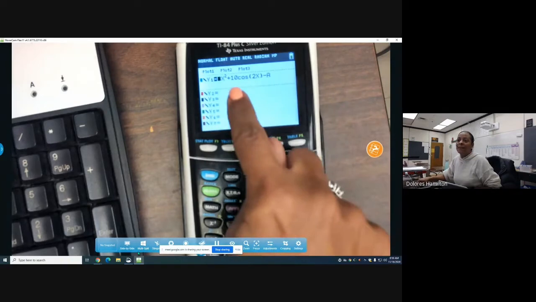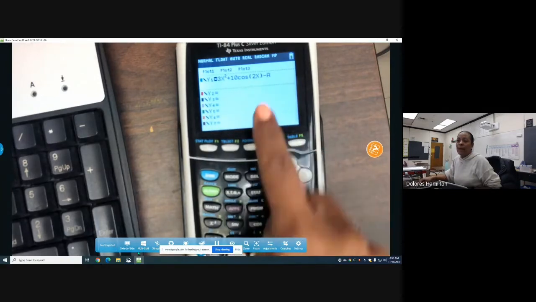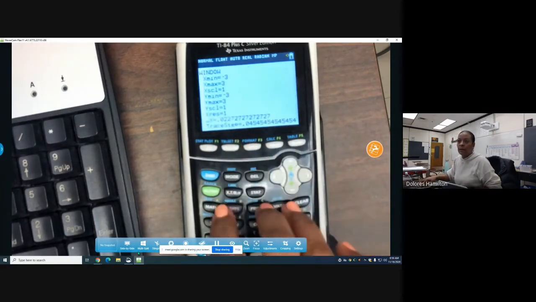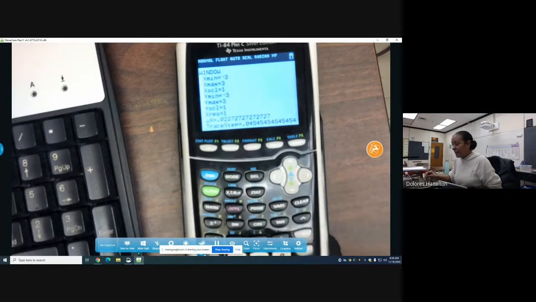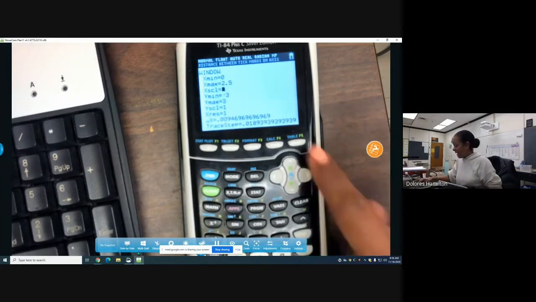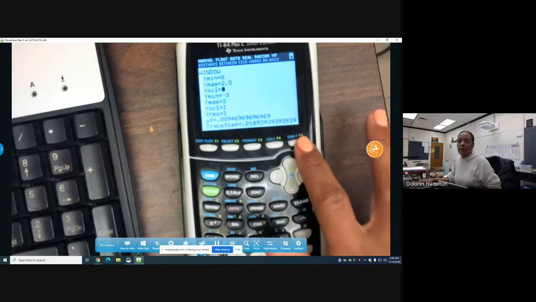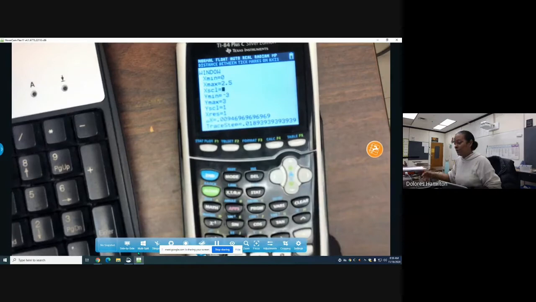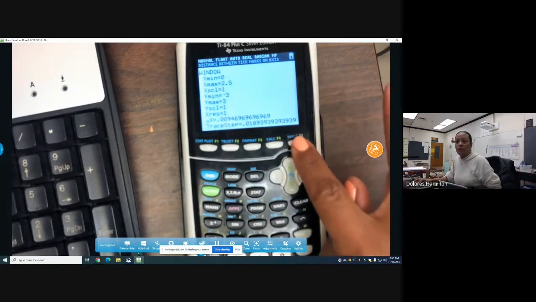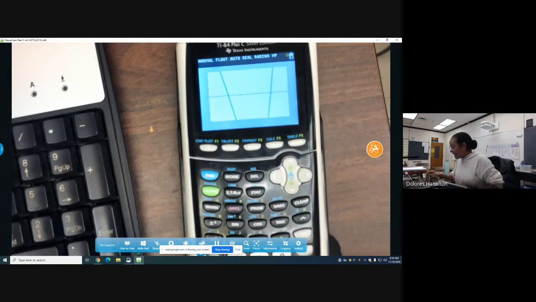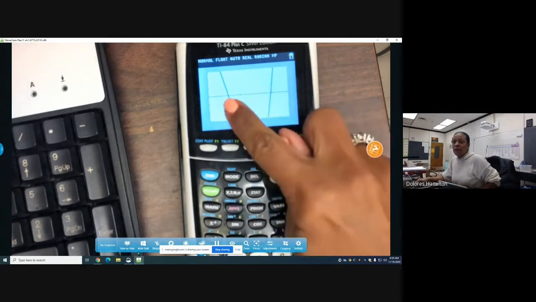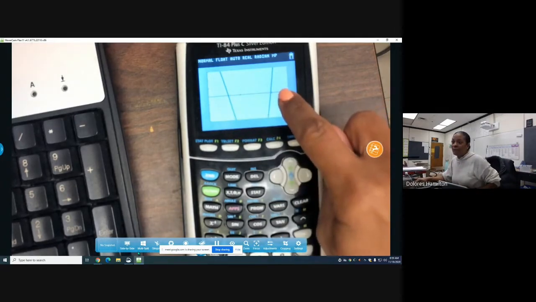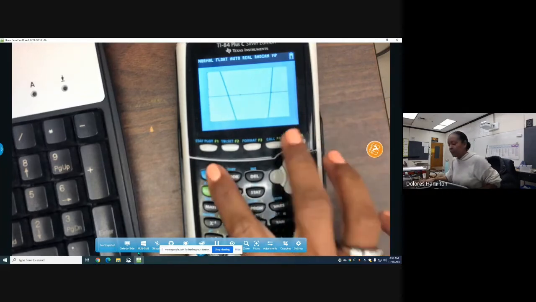So I have that statement in my y equals, and now I'm going to go to my window, and I'm going to change the x min and max to my interval so that I don't mistakenly include some x value that isn't in that interval. All right, and then my y min and max, those are good, because I just want to see where this crosses the x-axis. So I'm going to graph it, and I can see that I've got zeros in 2 different places. So I'm going to have to do some calculations twice, or my calculator's going to have to.